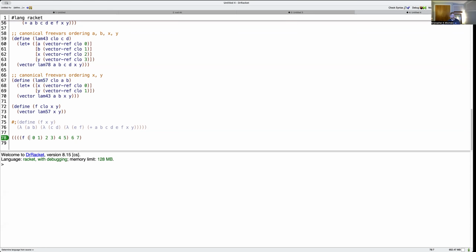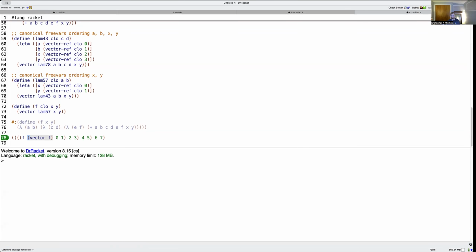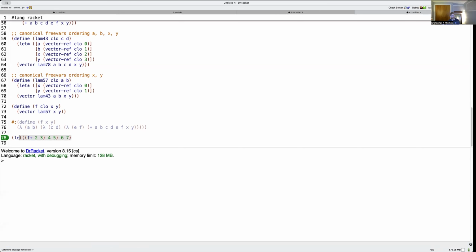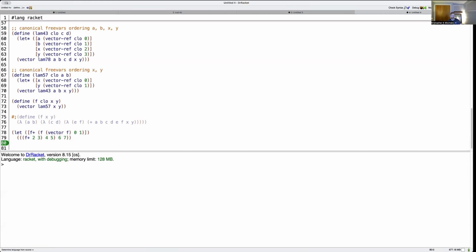So here I'm going to do a vector f 0 and 1, and that's going to give us, let's say, f plus. F plus is going to be this whole quantity right here.